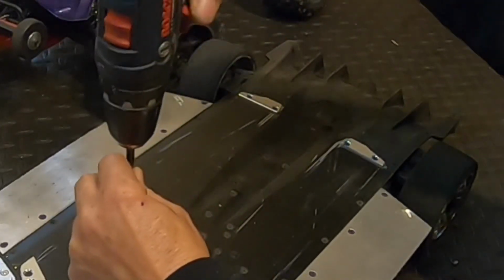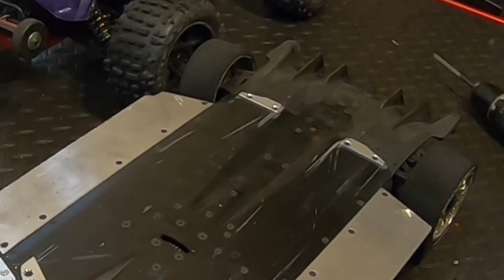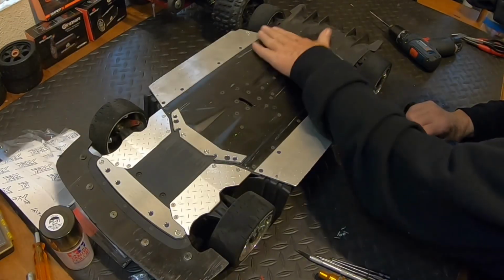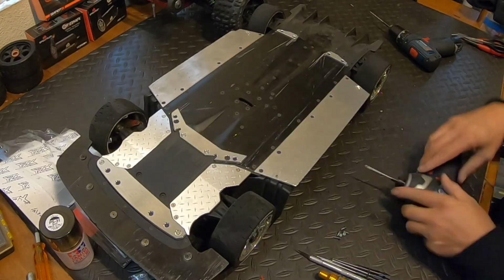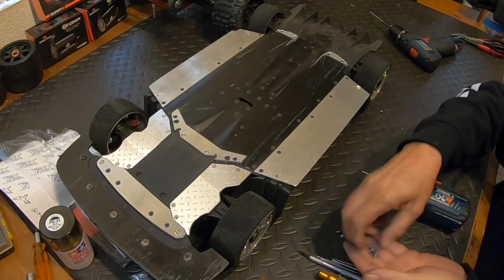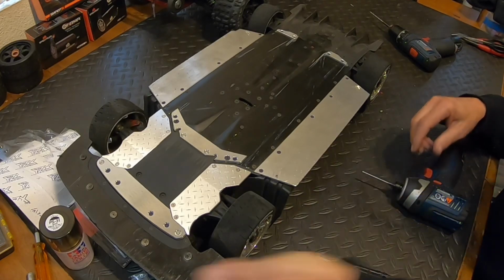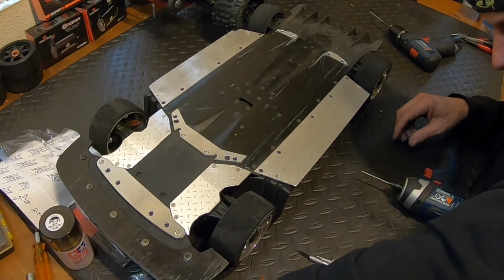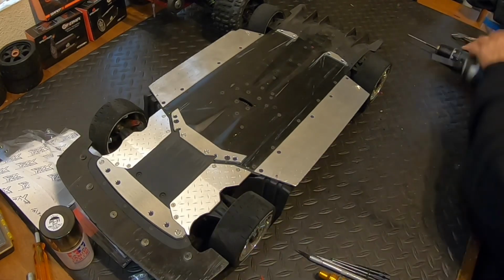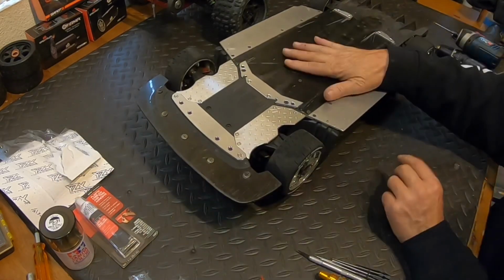Just checking my motor mount. I have Loctite on this, but just want to double check some of the hardware, make sure nothing's fallen out. But there we go. I do have some leftover hardware, which is fine. We can always use this on something else. If you have a screw strip out or something, it's always nice to have hardware. But there we go. That part's done.